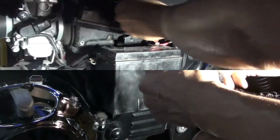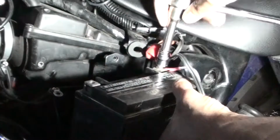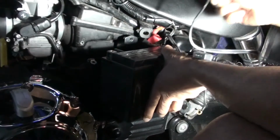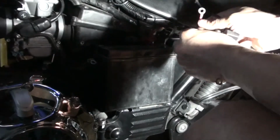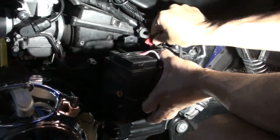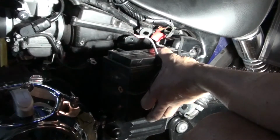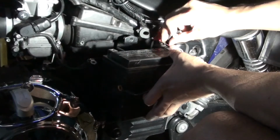I'm going to take this battery apart. So I'm going to have to take this terminal off. Okay, that just dropped off. Okay. Now I have the lead. Now I have three terminals that need to go in there. On the positive side there's not only the main terminal that's in there, I'll kind of show it to you. There's a terminal that's here. You got to hook up this red terminal, and then I'm going to add one more terminal for the charger, for me to hook up the charger on this location. So that'll be three terminals on top of the battery that I need to hook up.